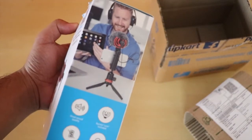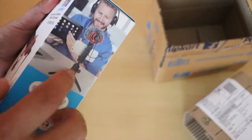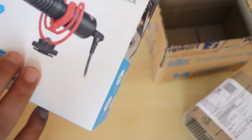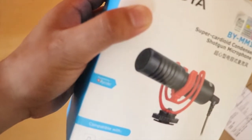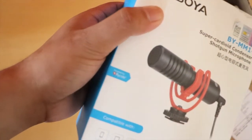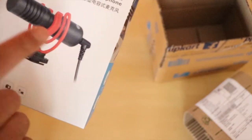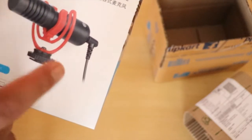So they have this new format of the graphic that has been designed. Boya MM1 में नहीं था ये चीज़. So it's pretty nice, and in the first place, it's powered by Rycode. I guess Rycode is a very nice company which makes mount shocks and microphones. So they've actually collabed with them. I guess the mount shock would be really better than how it was before.